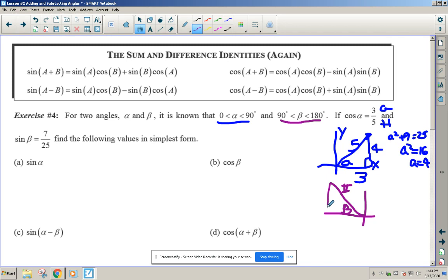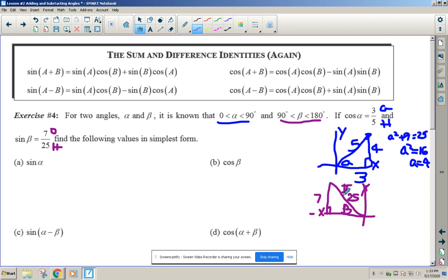And if I draw my altitude, my sine is opposite over hypotenuse. So opposite is 7, and that is going in the positive y direction. Wow, that's a bad y. So that's a positive 7. But now, when I look for the base with the hypotenuse of 25, I need to remind myself that the base is heading in the negative x direction. So when I talk about cosine for beta, it's going to be negative.